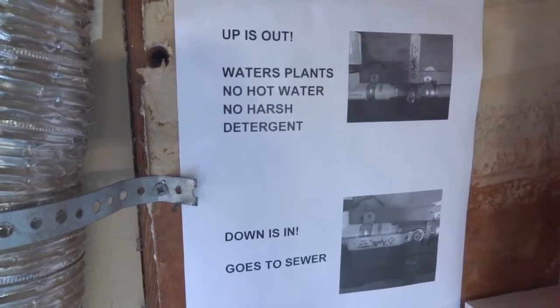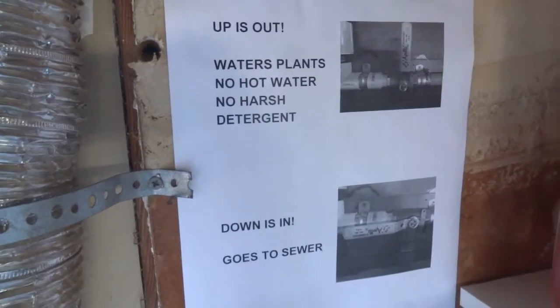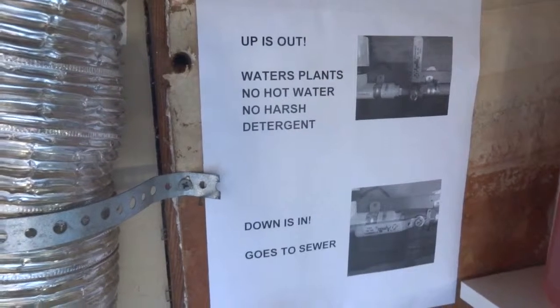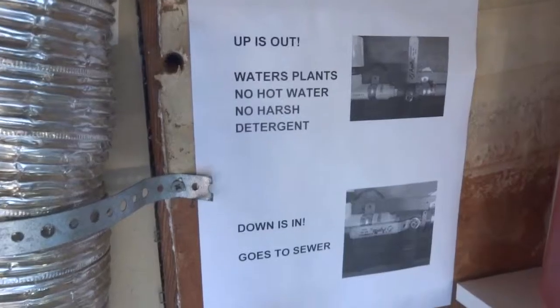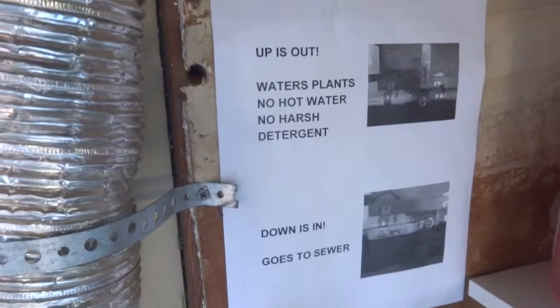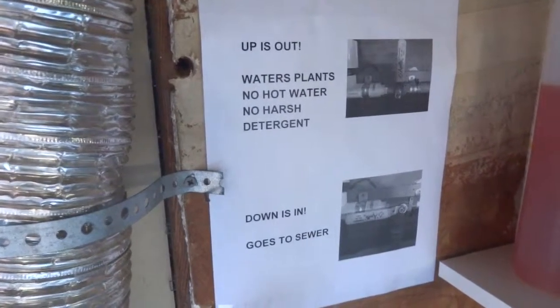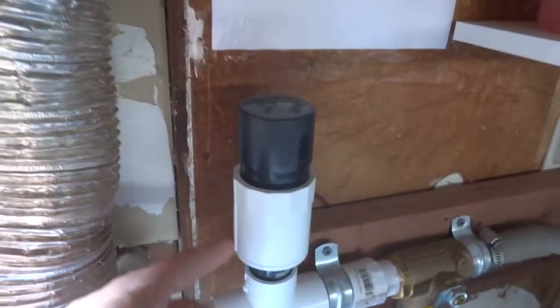I have a little sign in case someone other than me or Alicia uses the machine — because you can't use regular detergents; they have high salts and sulfites that are bad for your plants. Most sites also recommend not using hot water, though when I first started I just pulled the drain and watered with hot water and the plants loved it. You're also not supposed to put black water through it — for example, we're washing cloth diapers now, and according to California that's not supposed to go to your plants. So the valve should be in the sewer position for diaper laundry. There's also an air gap to prevent back-flow and siphoning.